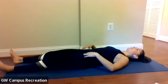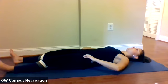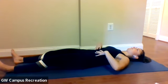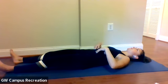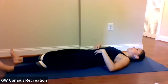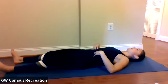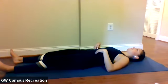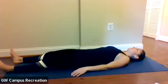Get used to that feeling of just tucking your tailbone there and flattening your back all the way down on the mat. You can feel your core tightening as you do that. So that's going to be something that we'll want to focus on throughout the whole class, is keeping that core tight through every move so that it's working the whole time while you're doing everything else. Take another few seconds there. Deep breath in through your nose and out through your mouth.